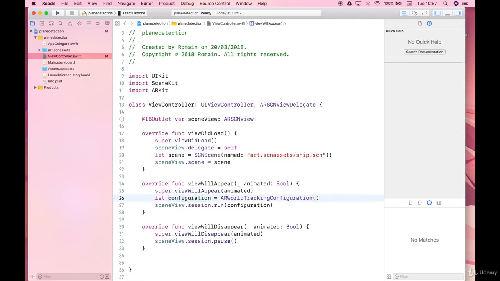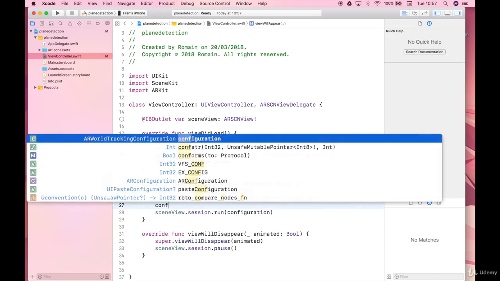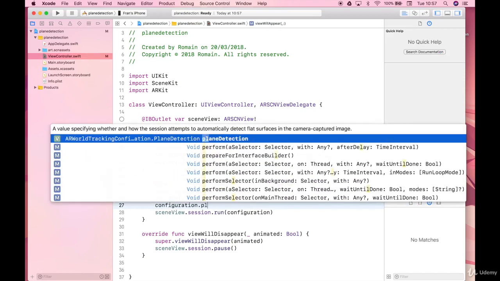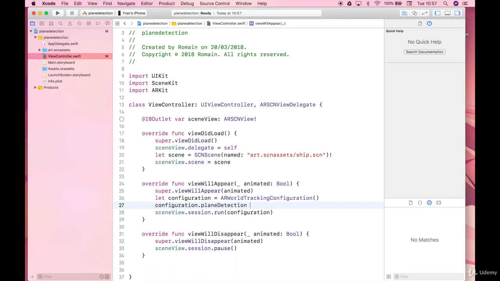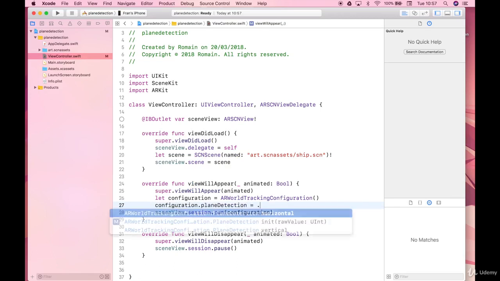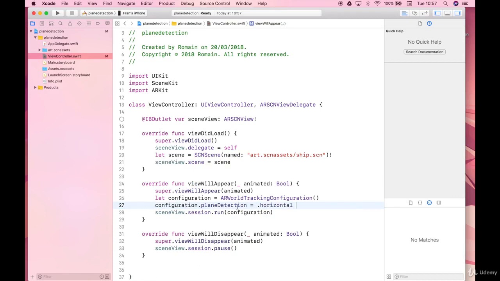And this is very simple. You just have to type configuration dot plane detection. And in here you can then pass the horizontal, but there's also now vertical that you can add from ARKit 1.5 and iOS 11.3.